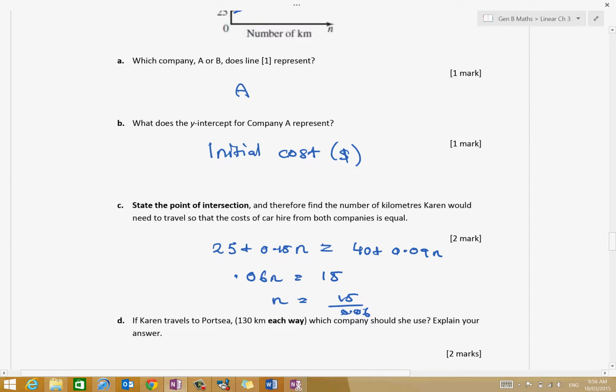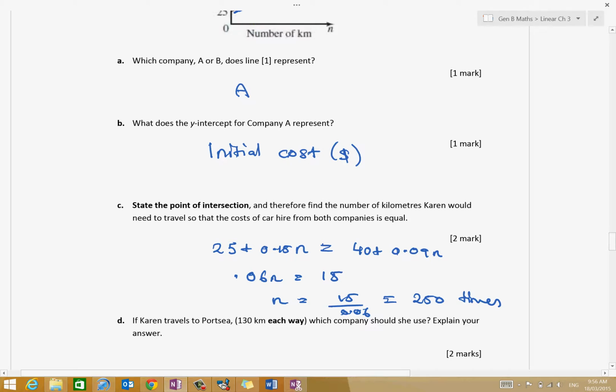Well, it's going to go in 250 times, is that right? Yeah. There you go. You don't need to use your calculator all the time, do you? You use it though, but you use the solve function. So how would we do it? We'd just solve 25 plus 0.15n is equal to 40 plus 0.09n, and then we'll do comma n, and you'd find that. Now, have we answered the question though?